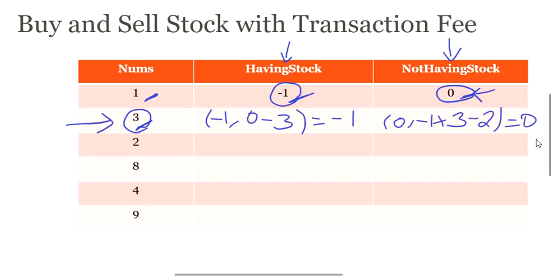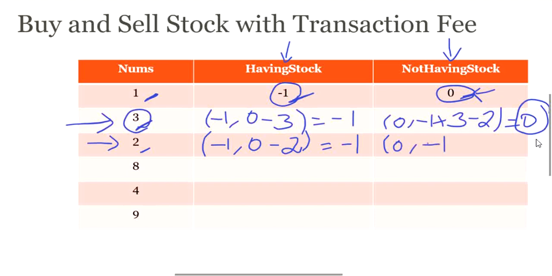So moving on to our next day, now the stock price is 2. We are going to check whether we are holding the same state or we are going to buy a stock. If we are going to buy a stock, the amount we had previously while selling the stock was 0, and from 0 we are going to spend 2 rupees or $2 to buy that stock. So -2, which is giving the maximum profit -1. So same way we are going to update whether we are going to be in the same state, or from that previous amount we are going to sell the stock. So if we sell the stock, we'll be getting 2 extra, and we have to pay the transaction fee, and the total is going to be 0 again.